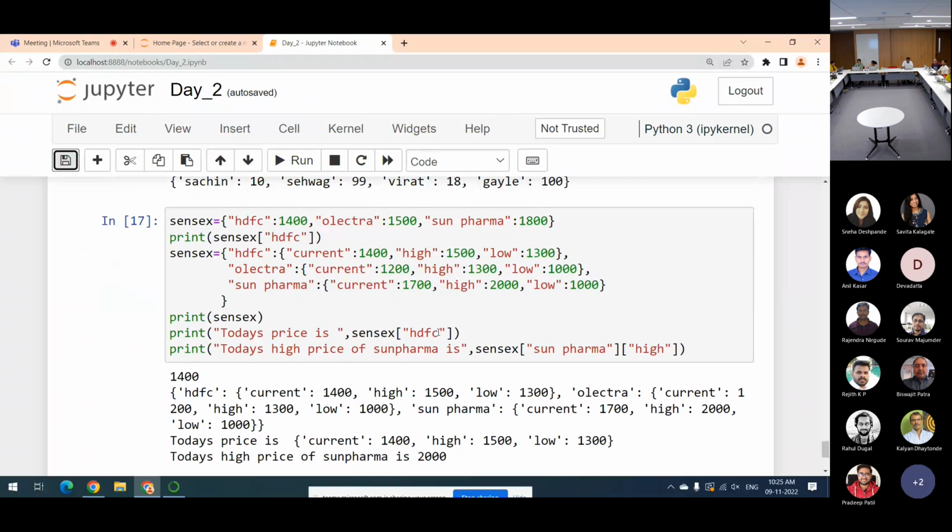Set will always have unique values. And the second thing is set is mutable. Set is a mutable collection, but the elements that you put within a set have to be immutable. Set cannot work with mutable elements. Again, I'll repeat it because it's a bit tricky.